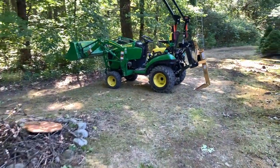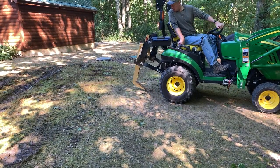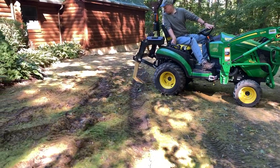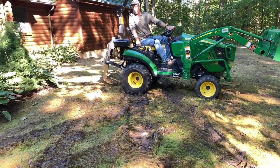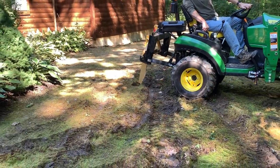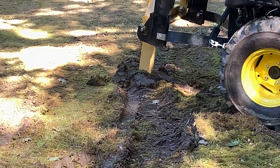Alright, back to the backyard. So I mentioned the wet spot. I have this subsoiler and I thought I'd give it a try back here. If you watched me use this before, I used it to put an electric line into my shed, but the true purpose is for farmers, usually when they have a packed field and it starts collecting water in the center of the field, that they run the subsoiler through their field and create channels to help drain out the water and channel it into different areas.